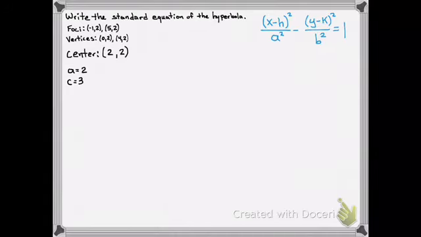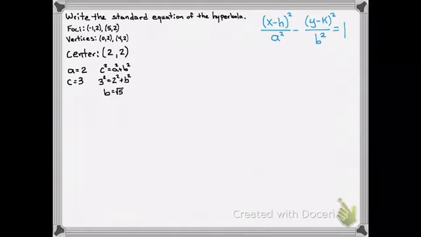So now that I have a and I have c, I can easily figure out b using my formula of c squared equals a squared plus b squared. If we were actually in class, we would take time and investigate that, and I would show you how that actually works. But I don't have the time in these videos, and we're not going to worry about it. Just lock that information in. And so if we plug in c is 3 squared and plug in a is 2 squared plus b squared, if we work that out, we will clearly see that b ends up equaling the square root of 5.